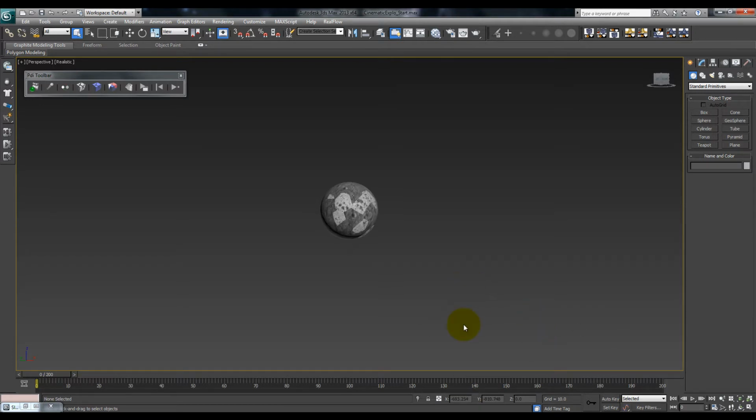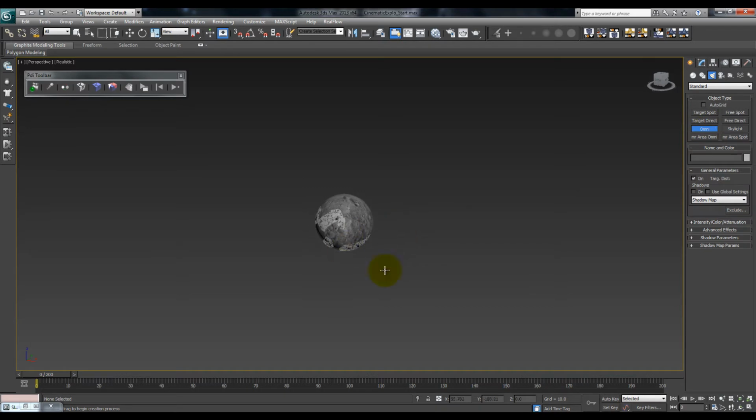Okay, so to begin with, I'm going to set up a few lights in my scene. The way I'm going to do this is, first let's go into standard, and I'm going to set up an Omni, so it's going to act as our sun. You can hit the G key to enable and disable the grid. I'm going to use the grid for now, and I'm going to create a light.